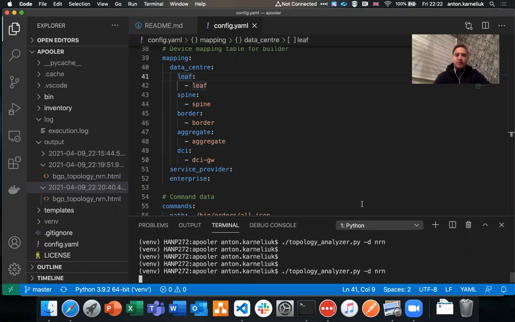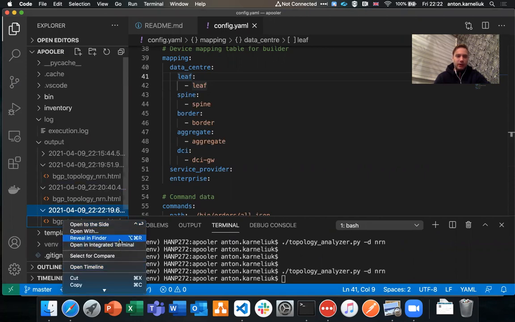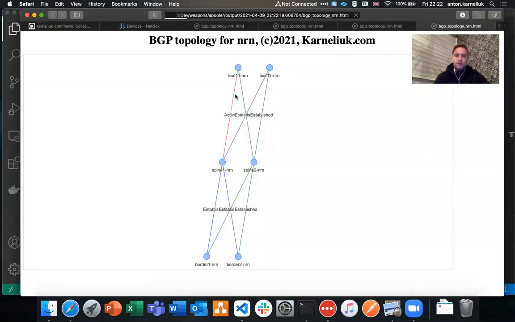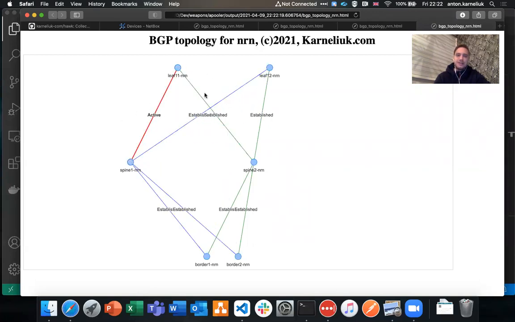So running our visualization, info is collected from the devices, and we can open this and see, as you see now, this session is red. The planes have different colors, blue, green, and some others for big data centers. But if the session is really down, it is shown in red, and you see the real state of the session. It is active. The session is visualized here from the perspective of the spine. We made the shutdown from the perspective of the leaf, but from the spine it is not shut down, it is active. So that allows you to visualize small data centers and big data centers.